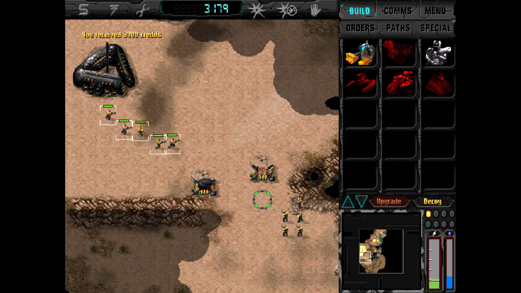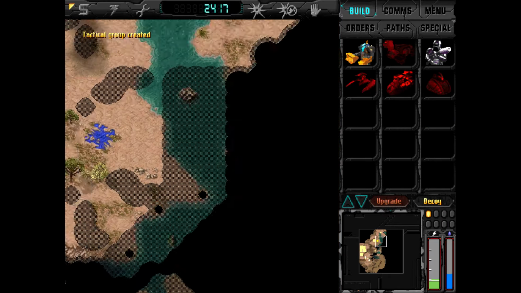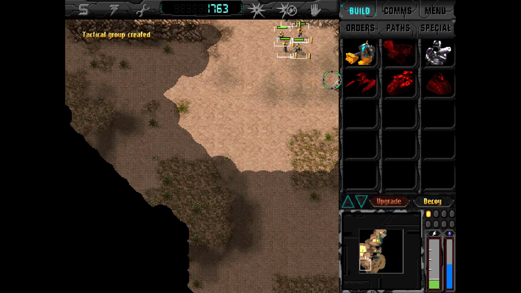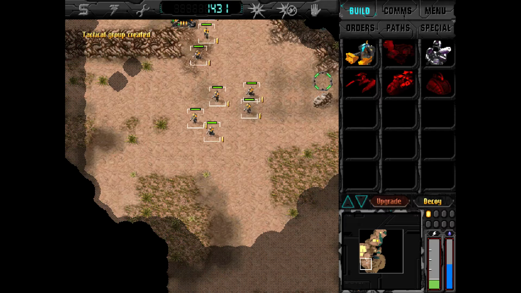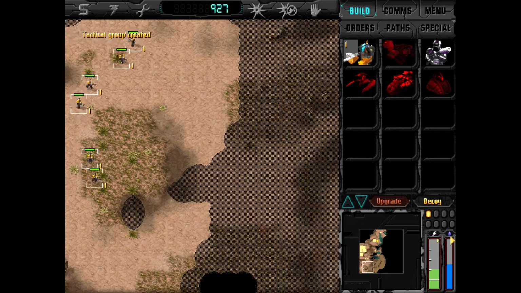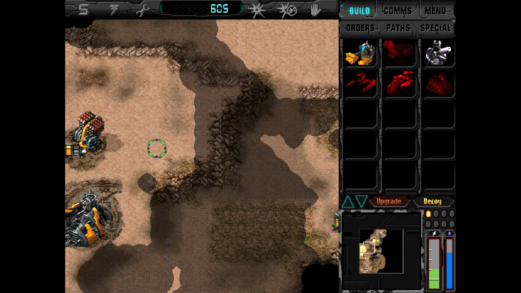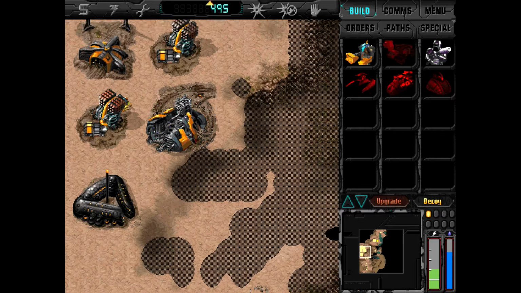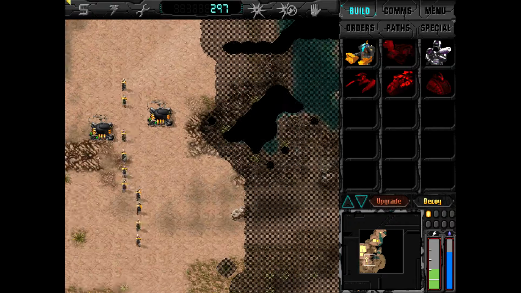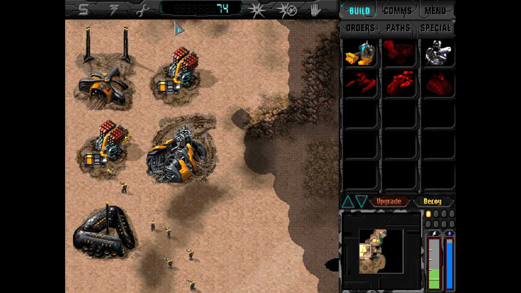Now, I'm pretty sure the Freedom Guard base is going to be well defended. We want to make sure we have all the advantage we're gonna need. Preferably a source of Talon.